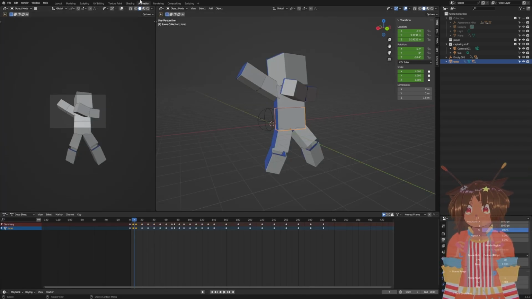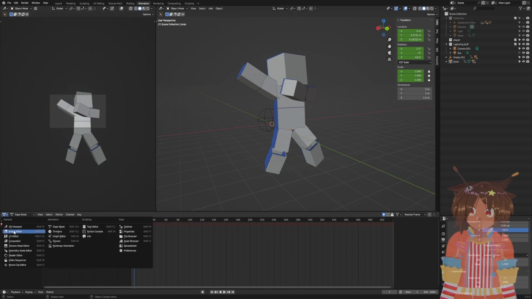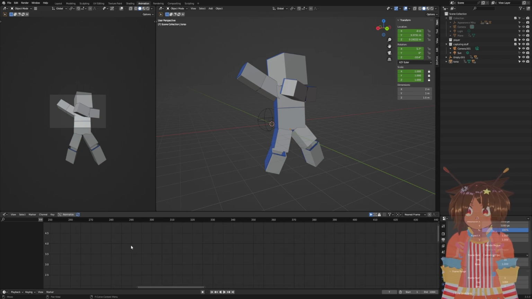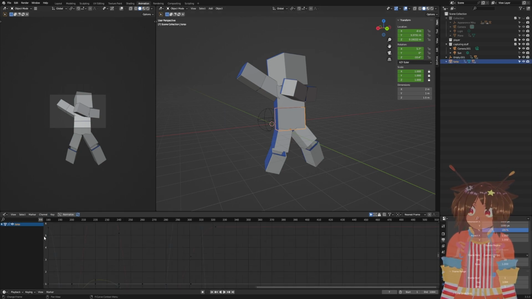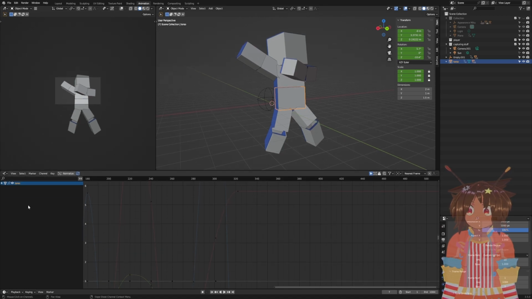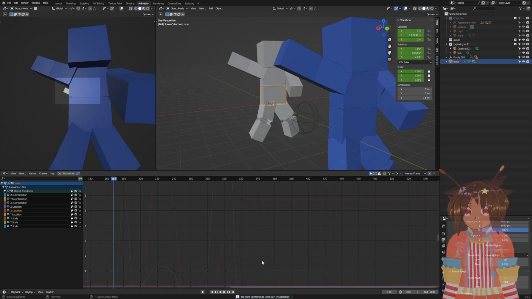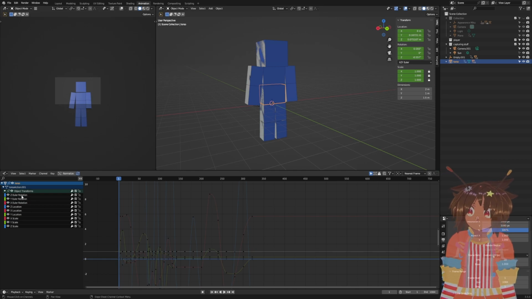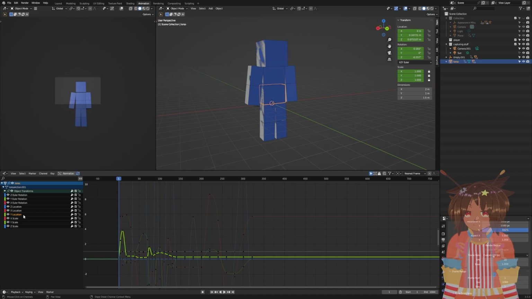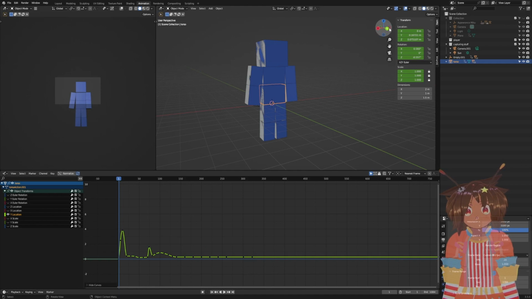I'm just going to the animation tab up here. And then I click down here, go into the graph editor. And then down here, let's make this a little bit more visible. There's the torso thing right here. So object transforms. Go back to 0. You can see every single part that's affected. So say I only want to move it on the y-axis. I can select this, and when it's selected, hit Shift H, and it'll only show me that.